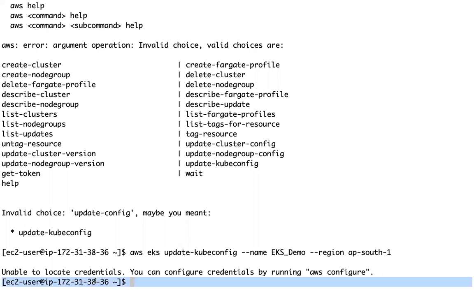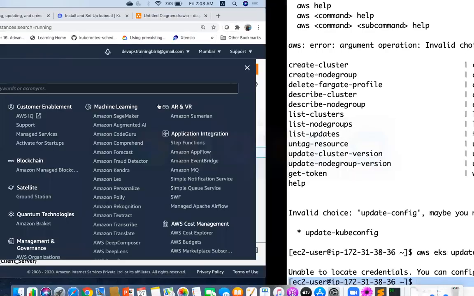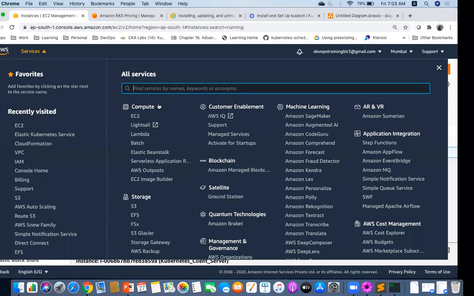We can use a role. So now let's go to IAM.